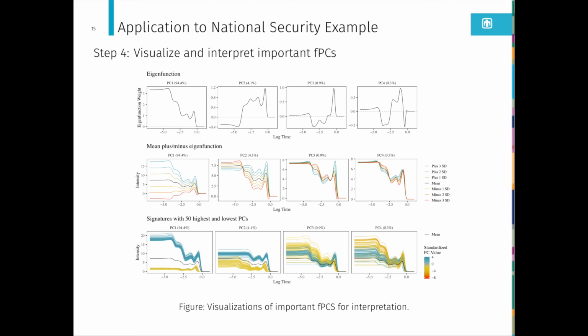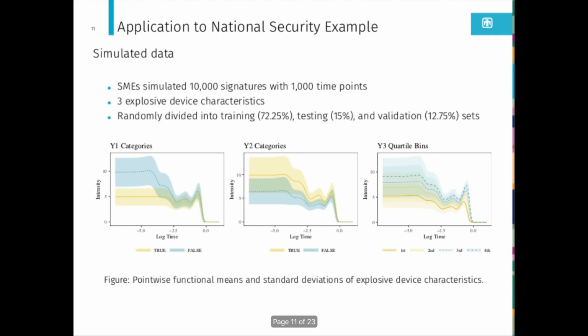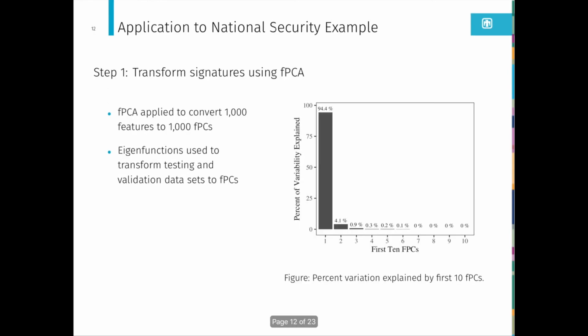For the sake of time, I will only consider the neural network for predicting Y1, but the same can be done for the other 2 response variables. Let us review some information from earlier slides. First of all, let us return to the visualization of the point-wise functional means for the categories of Y1. Recall that we discussed that Y1 affects intensities of observations at earlier time points and the total number of peaks, either 3 or 4. Now let us return to the slides with the results from PFI.